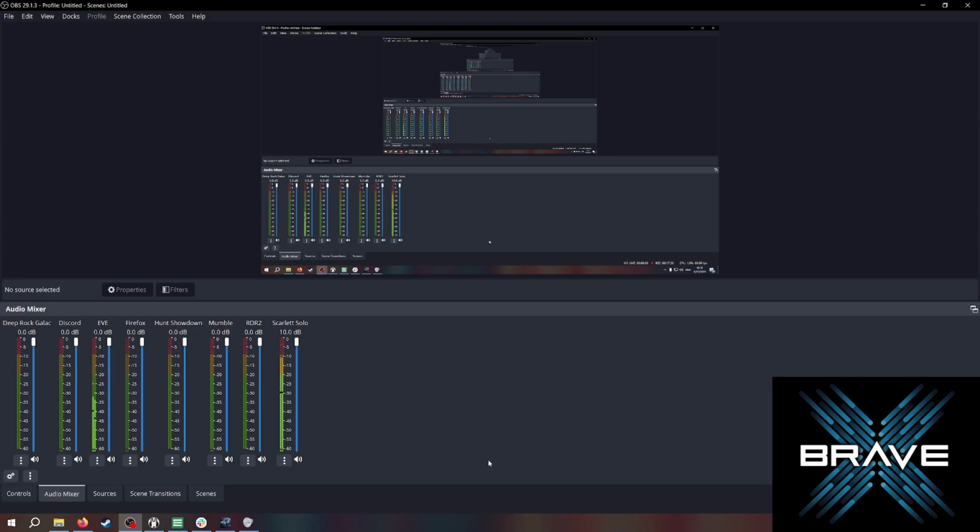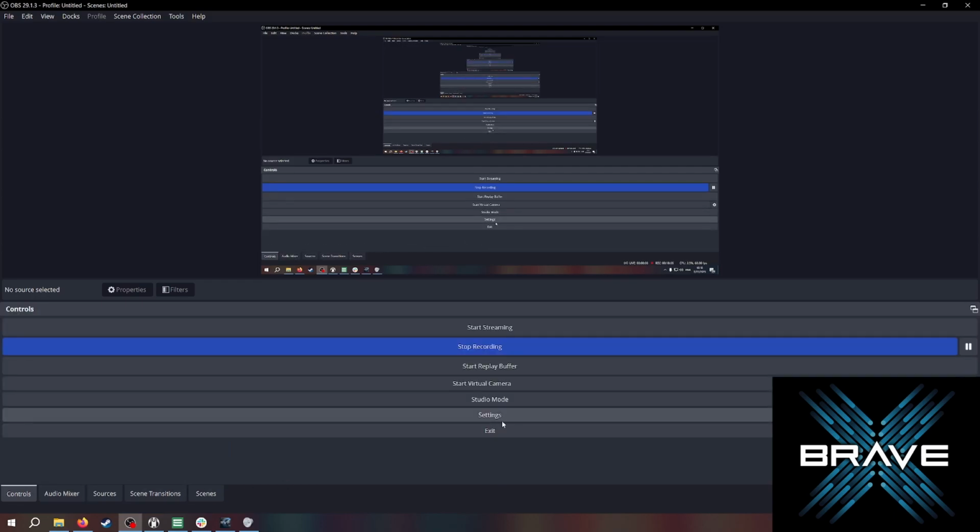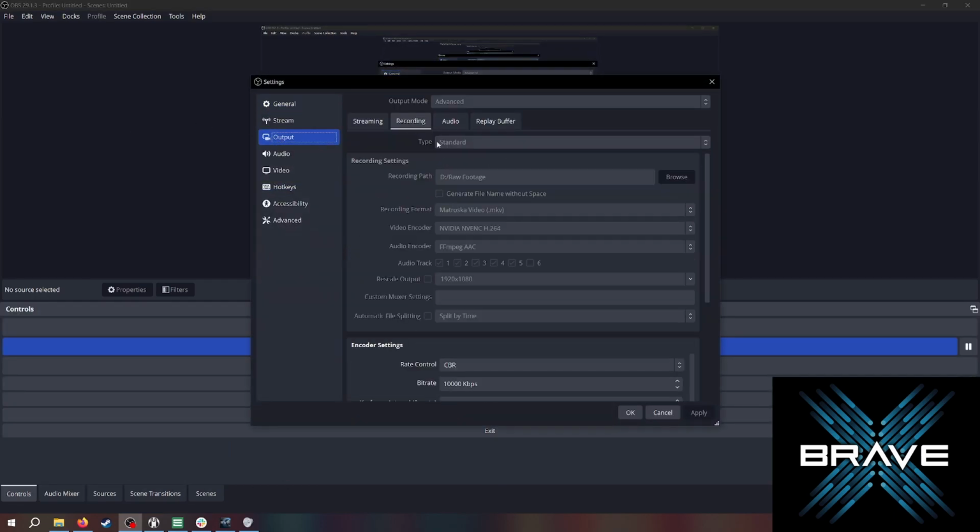One of the biggest convenience things that I wanted to stress with this video is to record audio into separate tracks. If you recall when we were in the settings menu, I mentioned the audio track boxes here. These boxes will determine how many audio tracks you are recording when you hit the record button. Currently I've got 5 selected. So that means that I am recording 5 separate audio tracks. Now what does that mean?